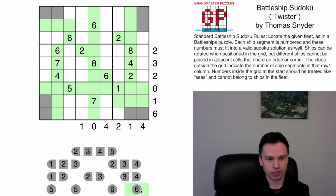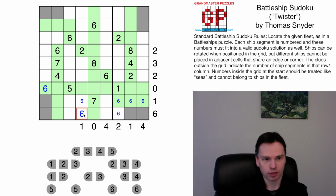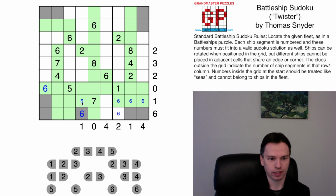And so we said that one key thing was thinking, how do we get a 6 submarine somewhere in the space? And remember noting that we're seeing that 6 doesn't sit in larger numbers. Like a 6 can't be here or here. So we have these 2 6s. A 6 is always in this cell. 6 is in one of these cells, and a 6 is again not in these ship segments that have 2 or more ship pieces together, so a 6 is over here. So where is a 6 submarine? 6 submarine has to be off on its own right here, so we put that in.